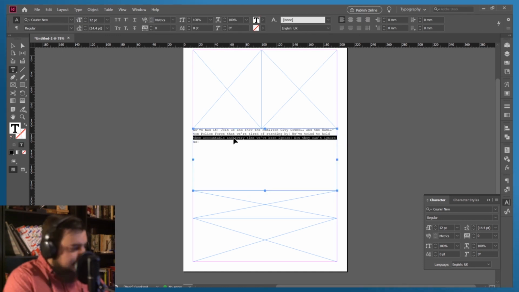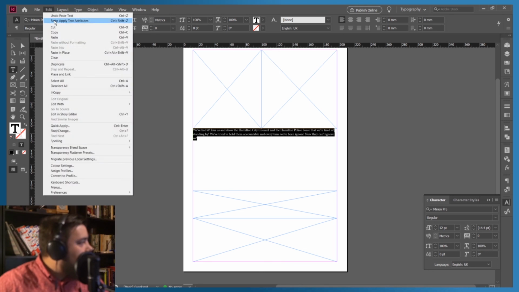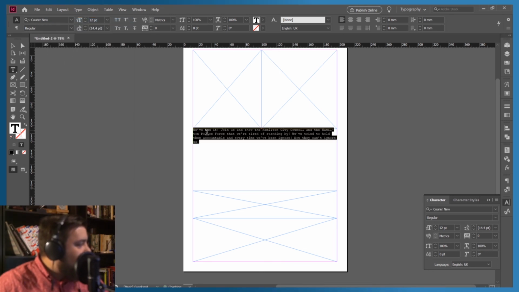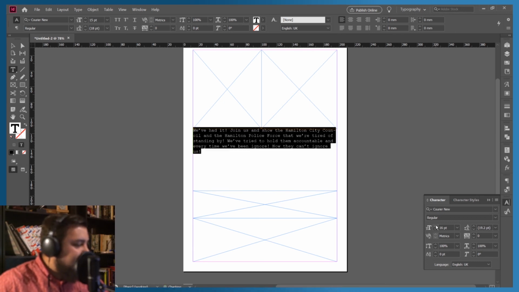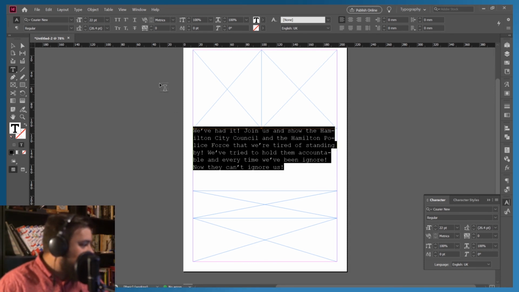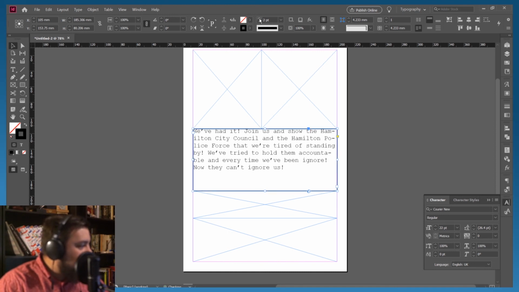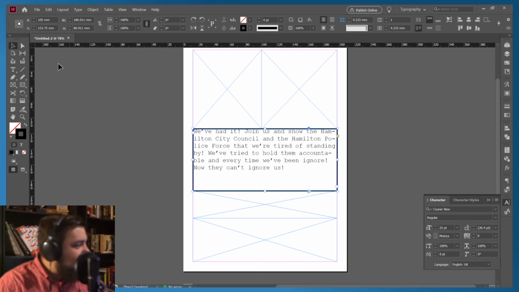But because this is a poster and we're not writing a novel, our text can be nice and big. So I'm bumping it up to... What did I have it set to? 22 points. There we go. So that's our starting point. It's also worth noting that our frame had a border. I gave it some edge. I think I gave it 4 points black.